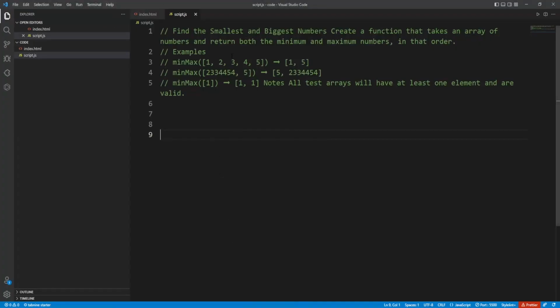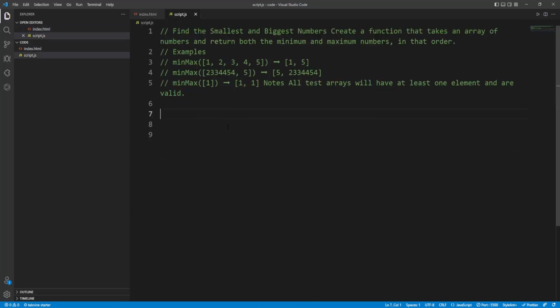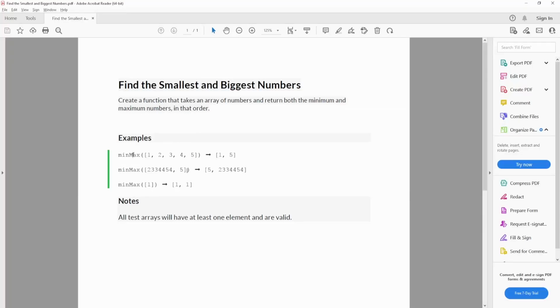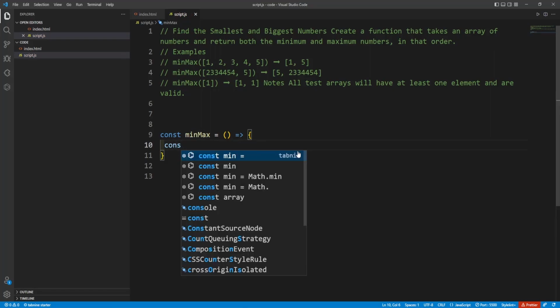Now I have written the question here, and I have taken the index.html and linked the script file with it as well. First things first, I'm going to create a function. The function name is going to be minMax, and it is going to take the array as the argument, and then it is going to have a console log.